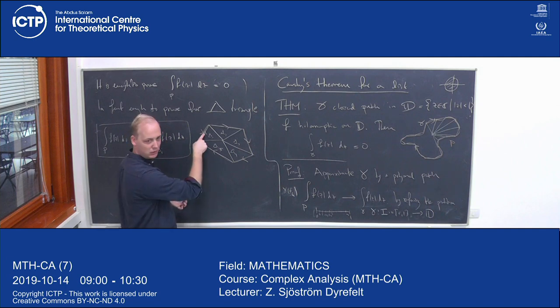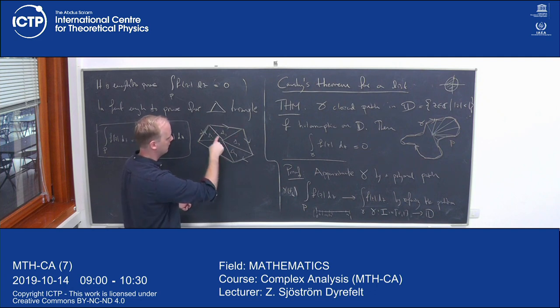So I visited it clockwise once. Now I go here, clockwise. I visited it clockwise once. Okay? Now I go here, clockwise. I visited this one clockwise once. Then I take the next triangle. Okay, so now I was done with this triangle, clockwise. I take the next one, I go like this. So I visit this one clockwise once. I visit this one clockwise once.